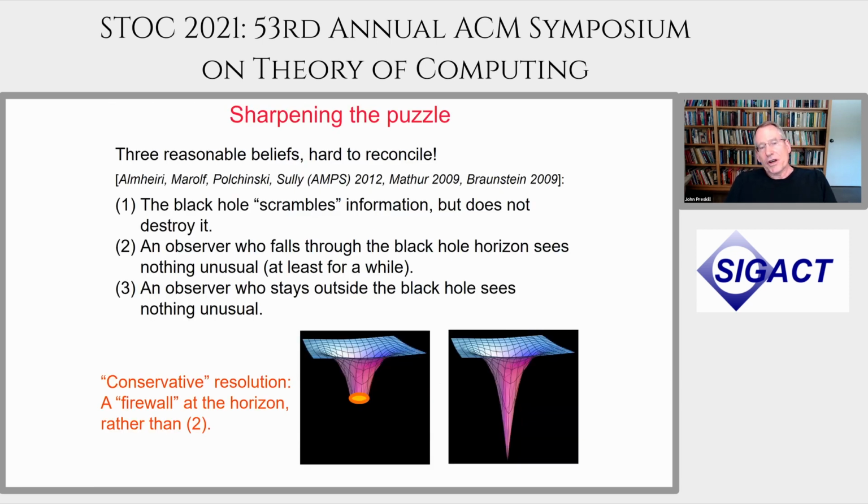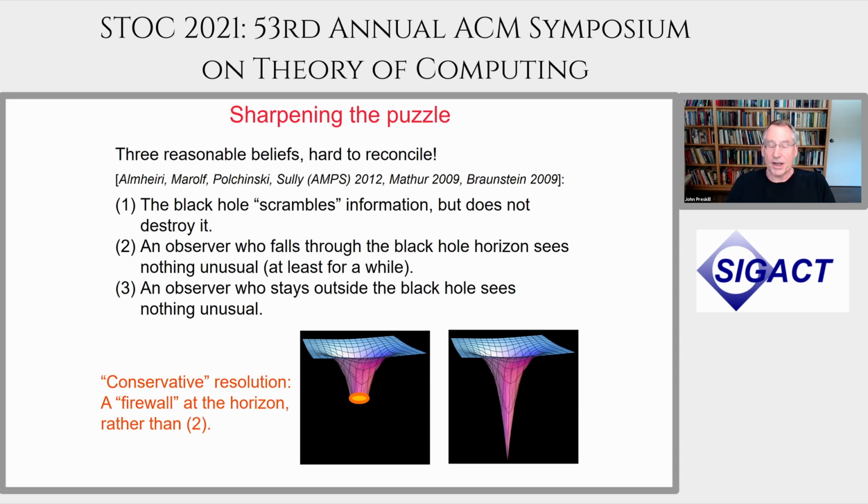But we might take the attitude that black holes aren't really fundamentally different from other objects, that the process of a black hole forming and evaporating really is microscopically reversible. The black hole, like other thermal objects, scrambles up information, so it becomes very hard to read, but doesn't really destroy it. And we'd like to reconcile that belief, if true, with other things that are very natural to believe. For example, that an observer who falls through the black hole horizon doesn't notice anything unusual at the time of horizon crossing, though later on that observer will be destroyed at the singularity. This is what classical gravitation theory predicts. And also that an observer who stays outside the black hole sees no surprising violations of the usual rules of local quantum physics. But it's been argued that it's very hard for these three reasonable beliefs to all be reconciled.